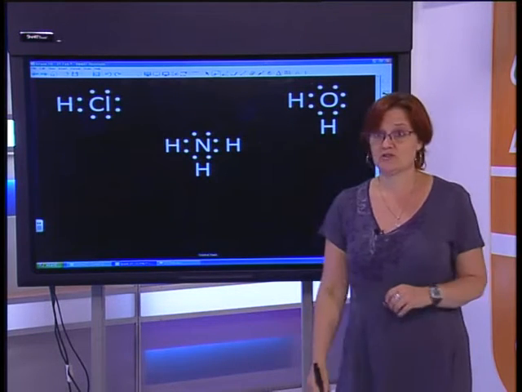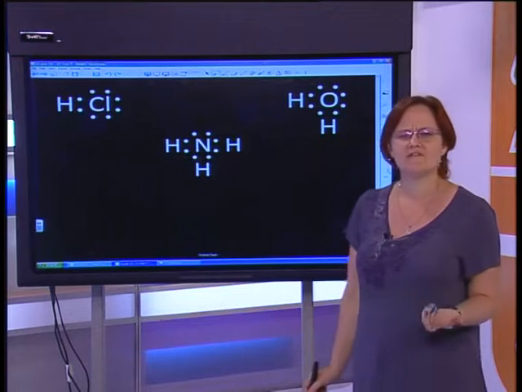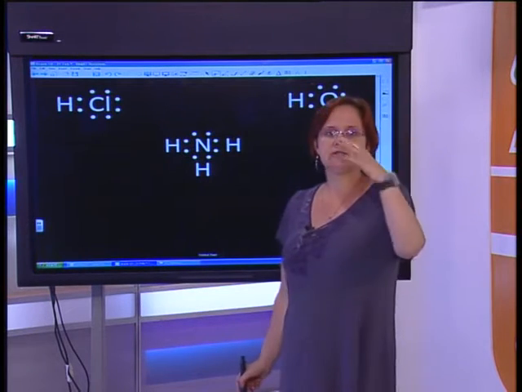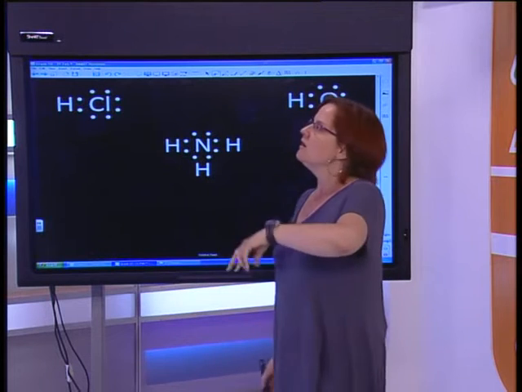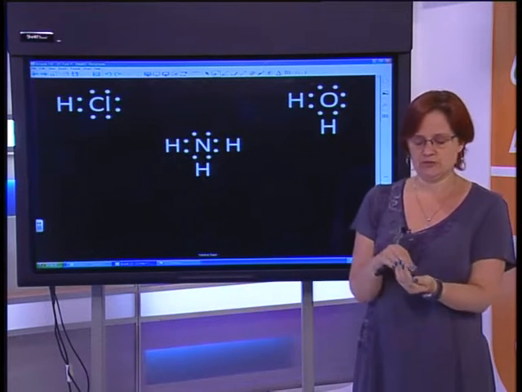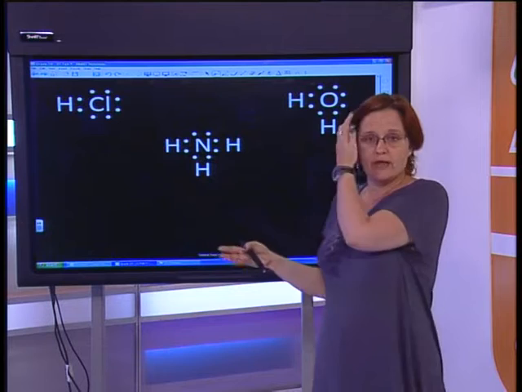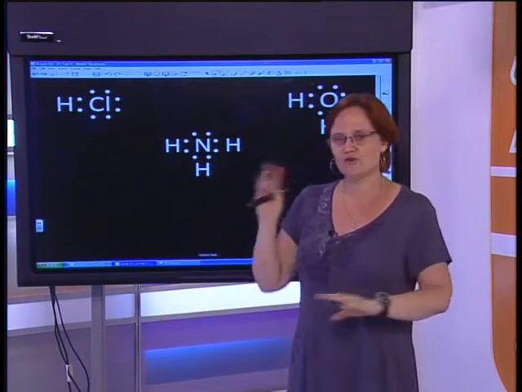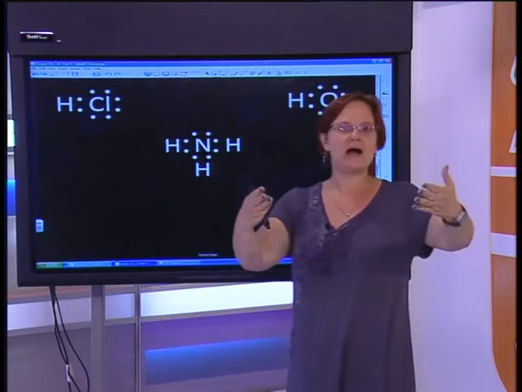So now I've got some extra examples for you, and these are ones that you're going to see quite often. They're very, very popular. Grade 10s, also in some of your books, you will notice that they use dots and crosses. The crosses are there so that you can differentiate between the 2 atoms and which electrons come from which. But please remember, sometimes that leads to the misconception that the electrons are different. No, they're not. Whether the electron comes from hydrogen or chlorine, it's still an electron. In fact, Lewis, when he did the system, only used dots. The crosses are just there as a guide to help you.